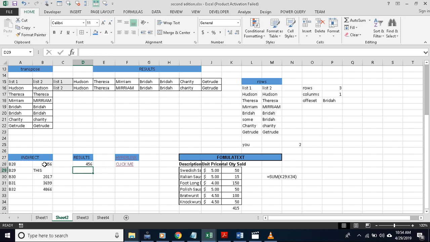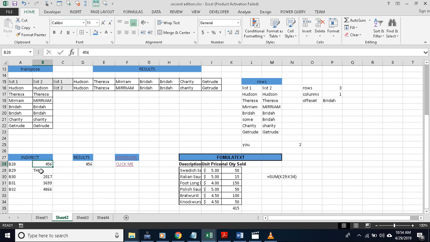Okay, so now you see that I'm referring to this cell here, but it's giving me the data for this one. If you look here, it's saying B28. So my B28 is this one here.